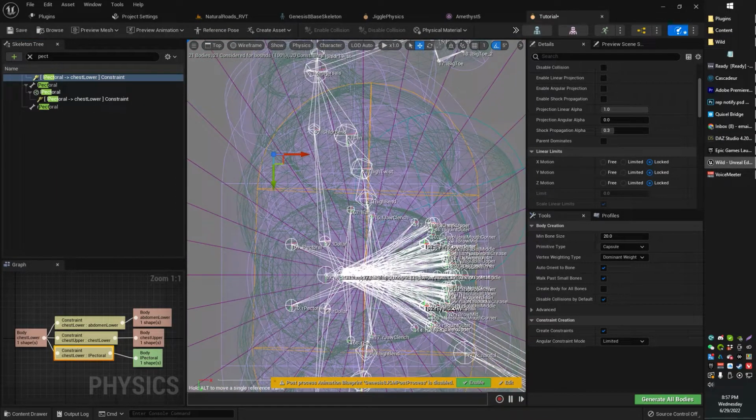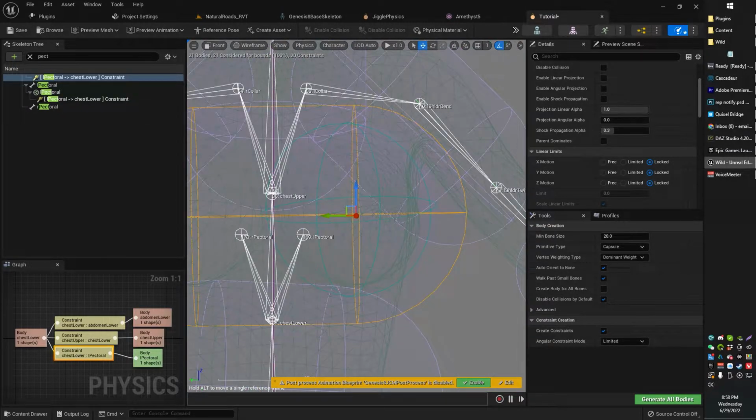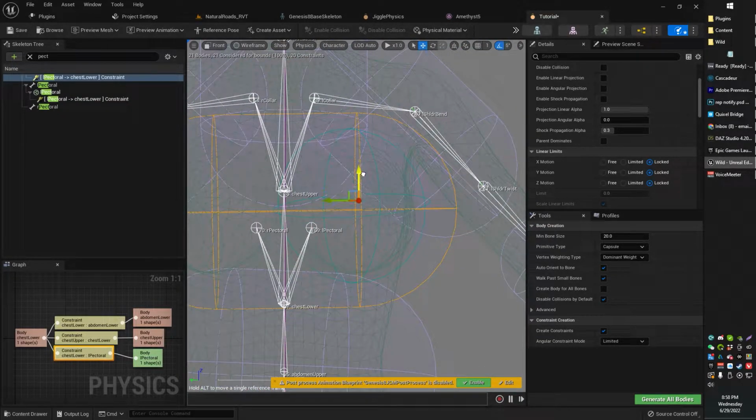So from the top, I'll just position that roughly in the center of our sphere. Roughly in the center, that should be fine. Let's look at the front. Just get the height of that right. There we go. So we're getting that into place. So that is our constraint. Let's go back to perspective view.